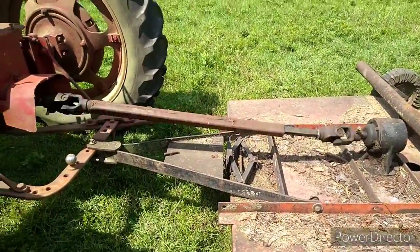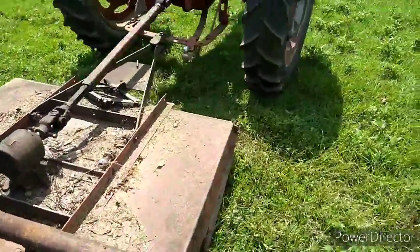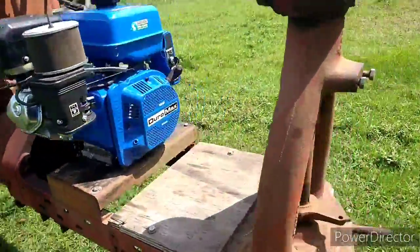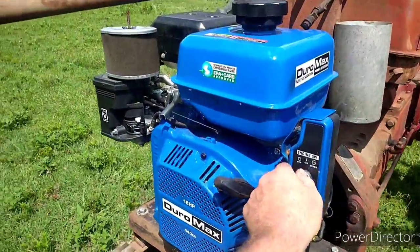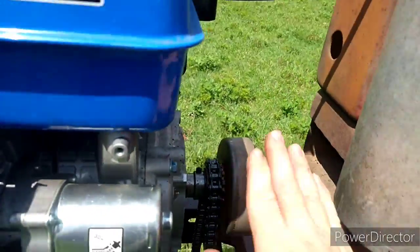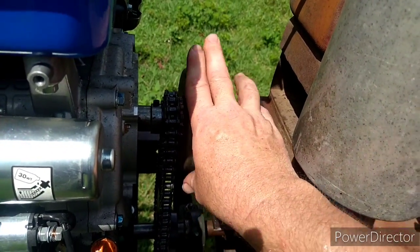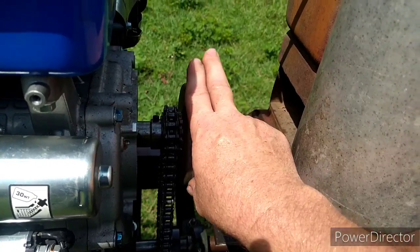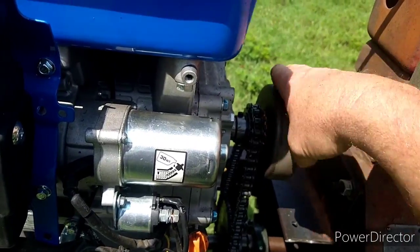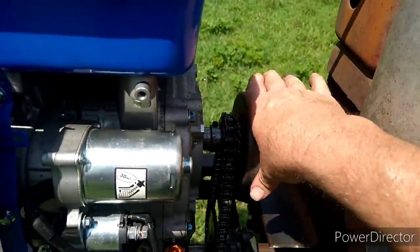Y'all, it's working. Now look, it's not gonna cut like a 35 horse tractor because it's not a 35 horse tractor. It's an 18, and even that is debatable. But now the test is, how hot is that clutch? Look at there. If you've been around mini bikes, if that clutch is very hot, I can't do that. So I just made 3 rounds and the clutch is not so hot that I can't touch it. I can't leave my hand on it. But hey.